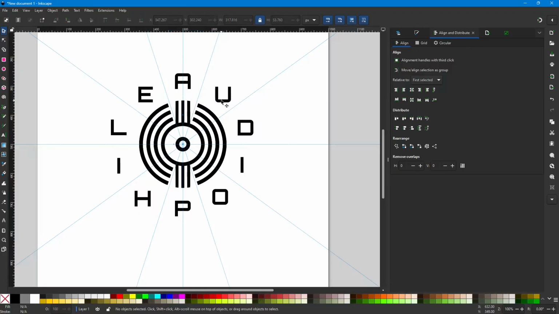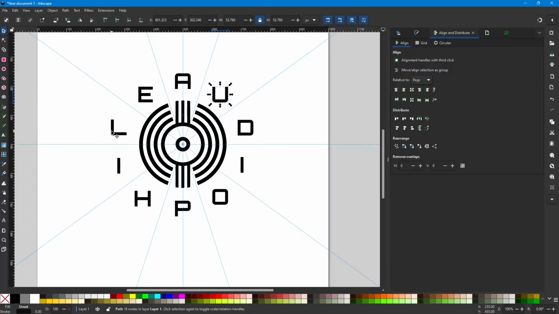It's still a little bit too far to the right. See how it's closer to this guide than it is that one? So I'm going to drag it over while I hold down the, I can't remember if it's the Control or the Shift key, to keep it on its horizontal axis. But now we've got these three letters lined up right.